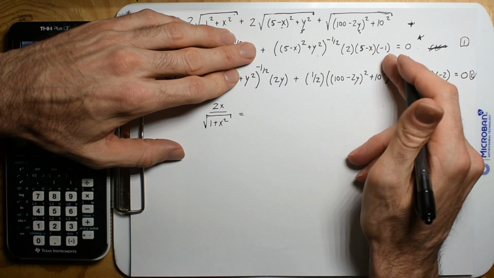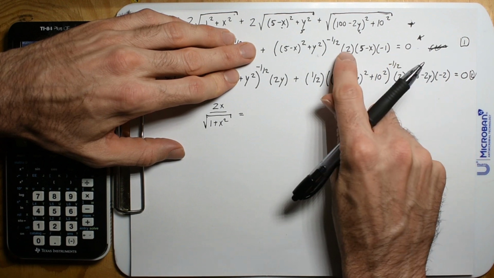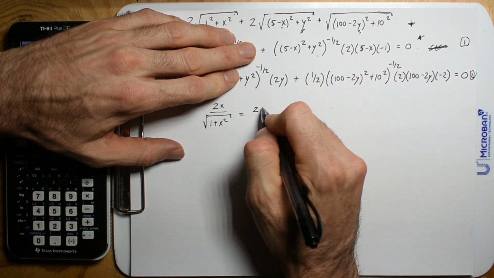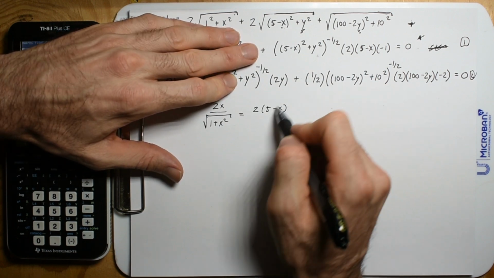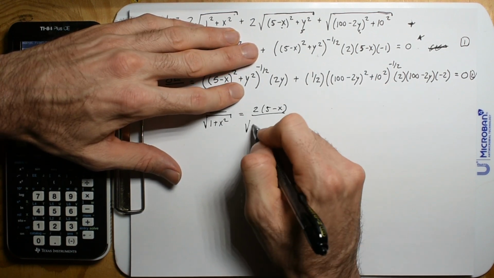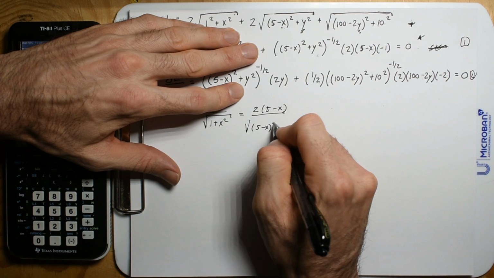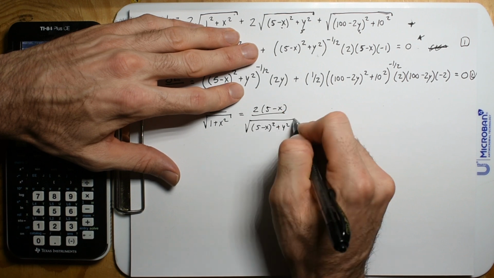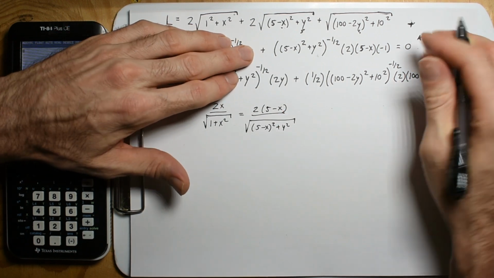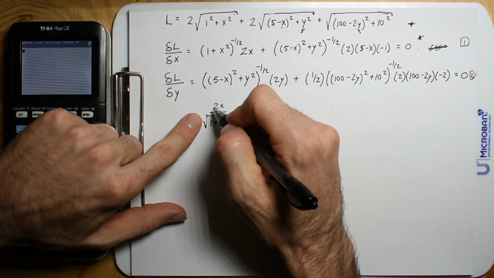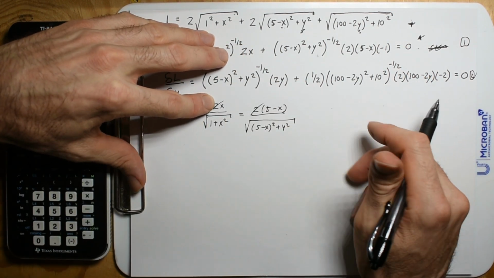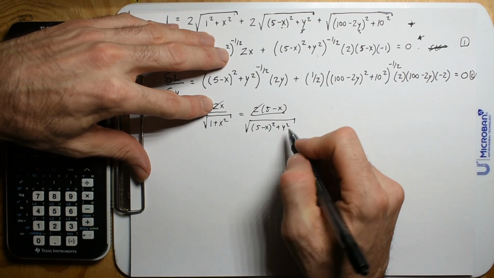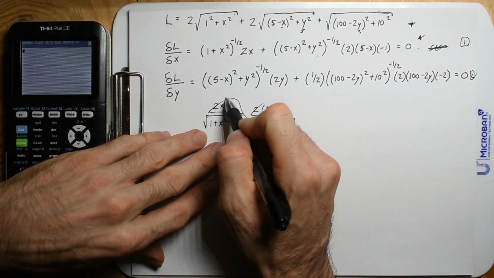So that's going to equal, we're going to have 2 times 5 minus x, and then this is going to be divided by the square root of 5 minus x squared plus y squared. Okay, hell yeah. So now we're getting somewhere. That's the first step, and I can see that I can factor out that 2. Alright, sweet. And what am I trying to find, though? I'm trying to find y, so let's get this upstairs.